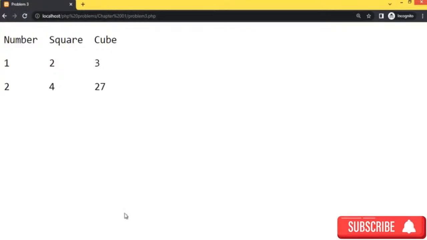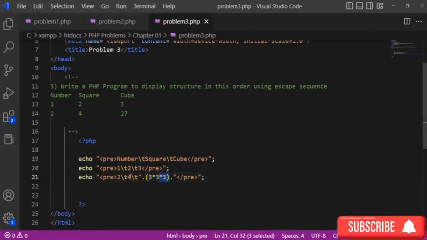Now this 27 is coming through mathematical operations. So this 4 is coming through hard coding. You can use hard coding, and also mathematical operations, to display cube and square. So this is a problem solution, a very simple problem. The purpose of this video lecture is to share simple problems for beginner students to improve their basic PHP programming. So you can get more exercises to clear your concepts, build your PHP programming expertise, just solve different problems and find their solutions. Now, if you have any confusion or any problem while learning with us, you can discuss with me without any hesitation. Thank you.